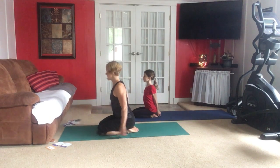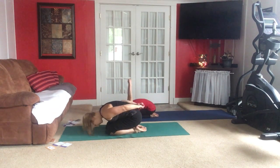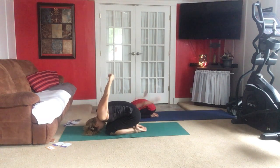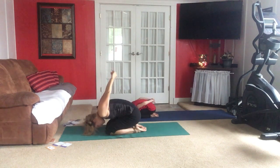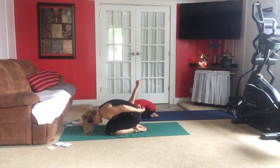Now another thing we can do is what Maggie was suggesting. Again, we fold forward and lift our hands up to the ceiling, which is a great stretch for our chest. Well, it's just child's pose. You just lower your hands and then you're in child's pose. Yeah, it's a similar position. All right, release that.